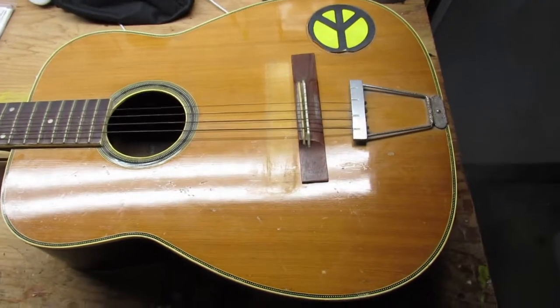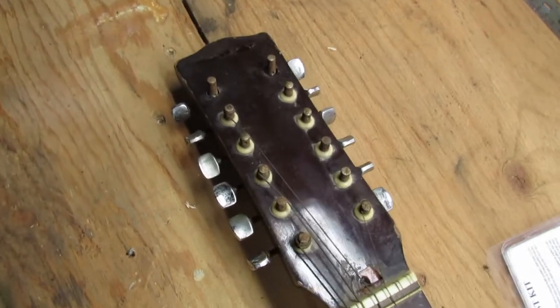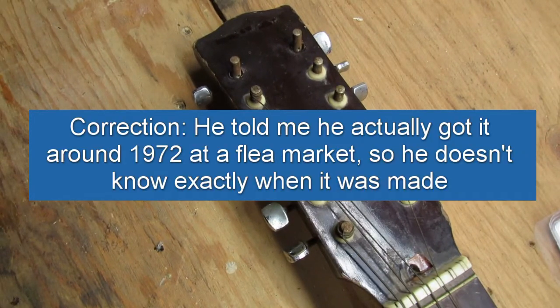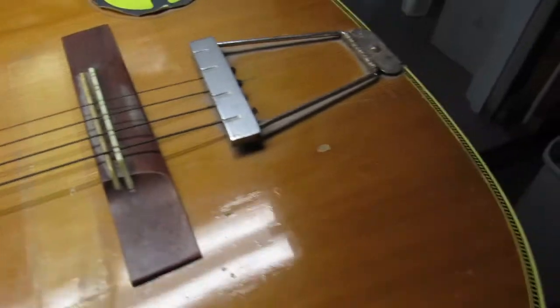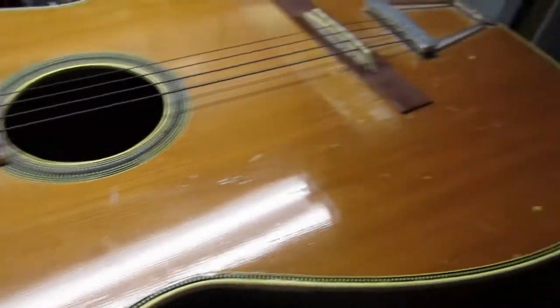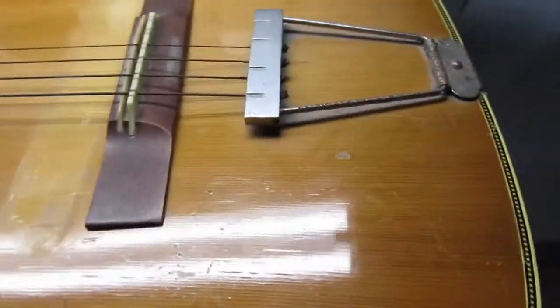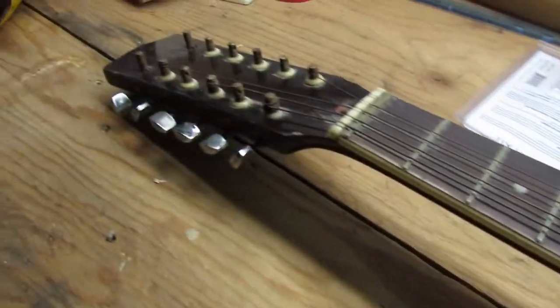So today we have this old 12-string acoustic guitar that my grandfather has had since the 1960s. Now, this guitar definitely has seen better days, but considering he's had it all this time, and I think he's its only owner, it's in pretty fair condition, and he brought it to me because he wants me to restore it, clean it, fix some broken parts.